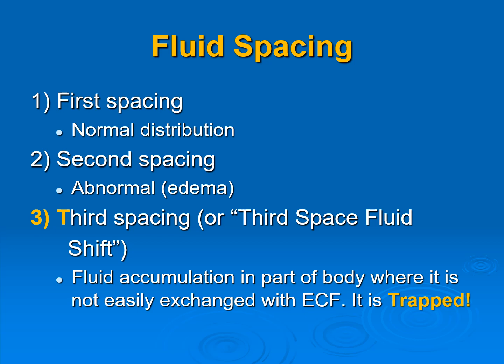So you've probably heard this idea of third spacing because that is what a lot of people think of as something extremely a huge issue, basically. First spacing, totally normal. We like first spacing. Second spacing is abnormal, so that's where we get edema, a little bit of swelling. And then third spacing, that is where fluid accumulates in a part of the body where it is not easily exchanged in the ECF. So it is literally trapped in that area and can cause some dangerous issues.